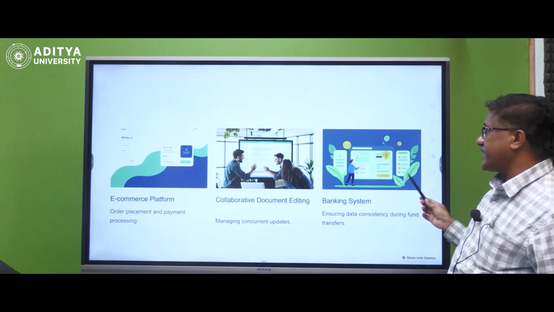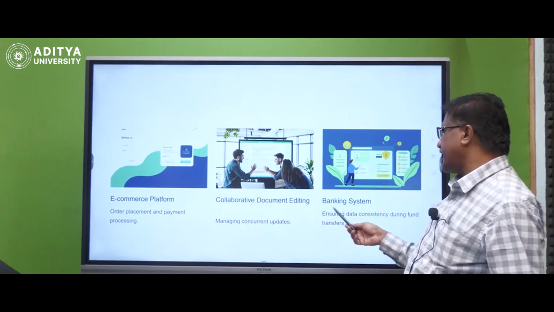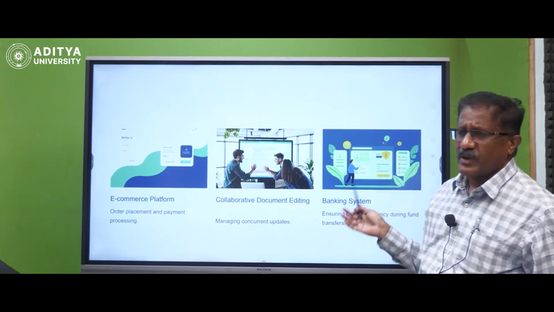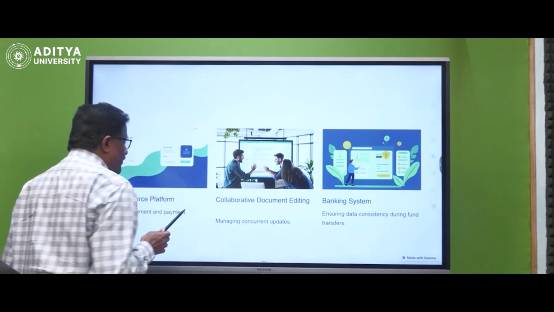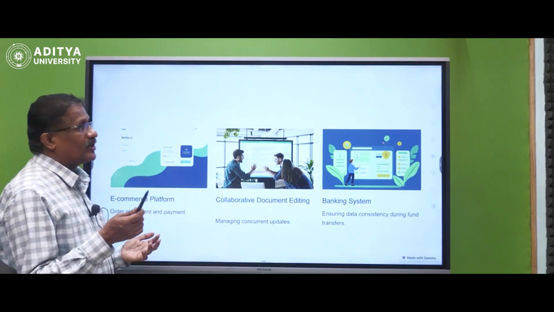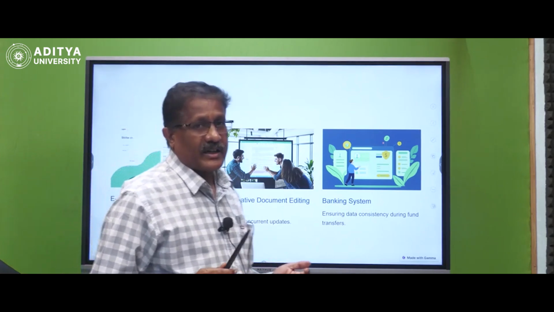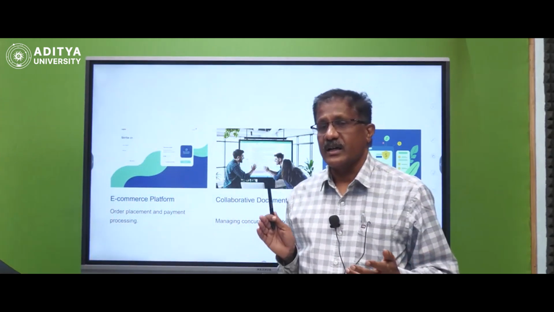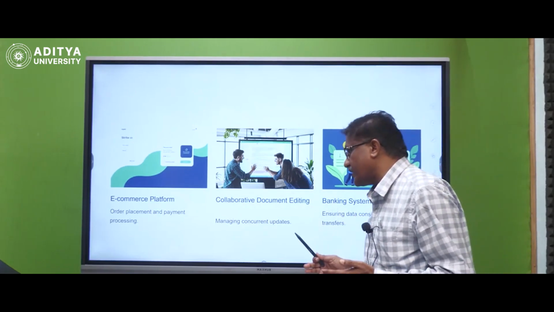What are the various platforms we are using? E-commerce platforms, collaborative document editing, banking systems. There are n number of applications and areas where we use the Oracle platform, which plays a very important role today. For transaction management, at the architectural level or the security level, Oracle is a powerful tool we can use as per our requirement.